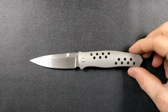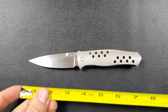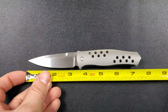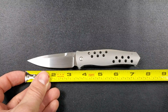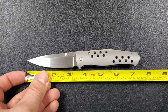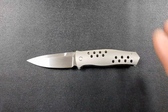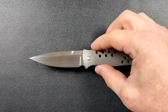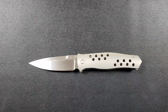Anyways, let's go ahead and get a measurement of this beautiful, oh God, I just love how this looks. Overall length, surprisingly, is like 7.35, 7.4 inches overall. Blade length coming in about 3.3 inches, and the actual cutting edge right there at 3 inches. Amazing, considering I can get my whole hand around this. This knife absolutely feels bigger than it is, and I love that. I think that's really, really cool.